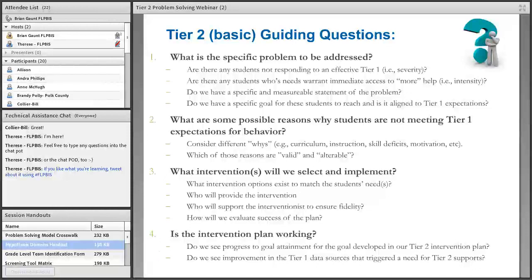And so no matter what problem-solving model you may be familiar with or using, the most important thing that we have found in our work on this is it's less important which specific model of problem solving you are using as much as it's making sure that everybody in your building is using the same one. If you have 5 members on a team coming together to work through a problem solving situation at Tier 2, and each of those people has a completely different and perhaps implicit idea of what problem solving is, they're going to have a hard time coming to agreement on what to do about the problem.